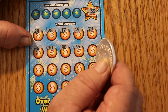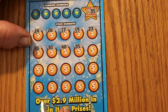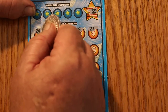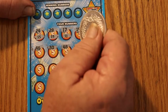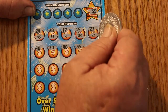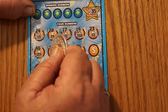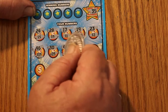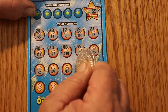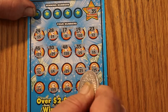Holy Toledo! I don't even need to scratch any more — we got them all. This is going to be different. What's going to be under here? 5, 10, 11, 21, 22, 23 dollars. I see where we're going here. 33, 38 — oh my gosh, 38. I'm just going to do it and then we'll add them all up. I have no idea what this is going to total — it's all over the map. But this is a profit session and then some, I can tell you that.